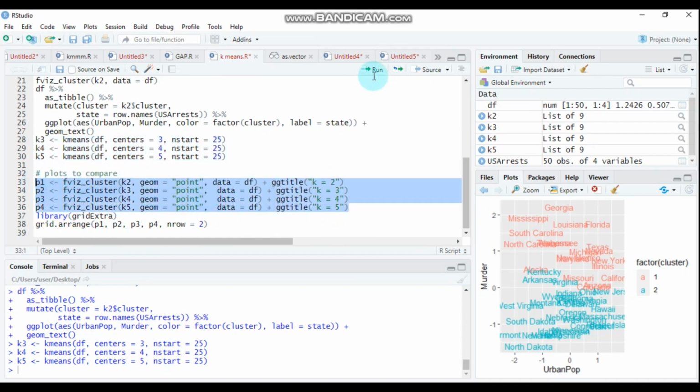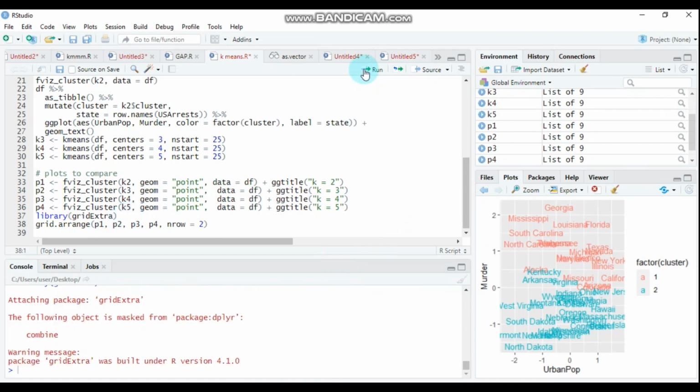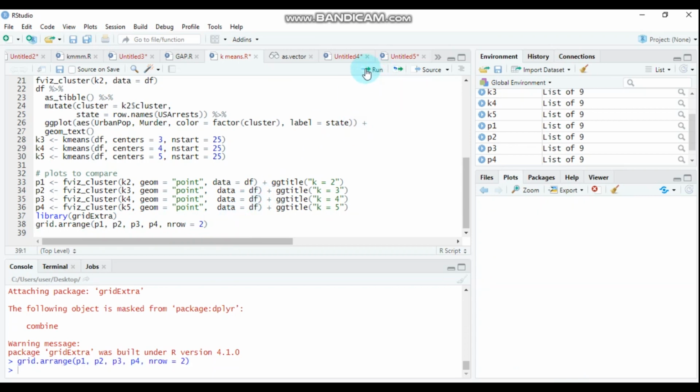Select this and run it together, and we will get some images. Then you have to call the library gridExtra to visualize the plots together. So grid.arrange with plot 1, plot 2, plot 3, plot 4, meaning 2, 3, 4 and 5 clusters. Type this and run it together.